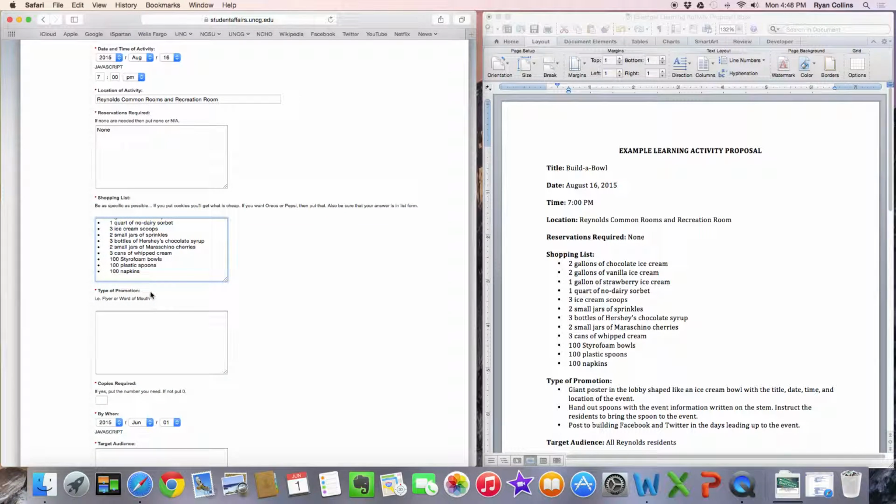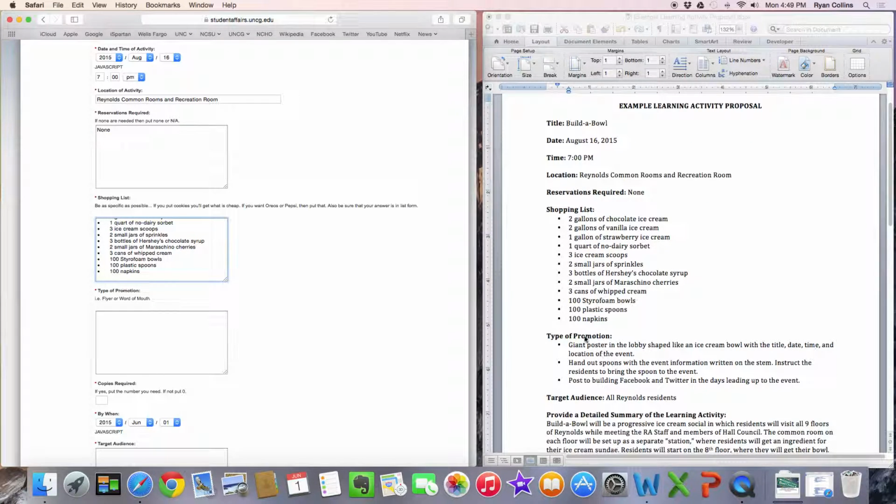Moving on to step 5, type of promotion. Describe how you are going to advertise the event. And by advertisement, I don't mean simply creating another 8.5 by 11 flyer, because we all know how ineffective those would be amidst the 700 other flyers that get posted in our building on a regular basis. This is an opportunity to really get those creative juices flowing. Some other means of advertisement might include social media, large posters in the shape of something relevant to the event, door hangers, small cheap giveaways with the date and time of the event, and the most effective means of all, telling people about it, which is what we call viral advertising. This is another reason why it's important to form relationships with your residents. The better they know you, the more likely they are to support you in your event.